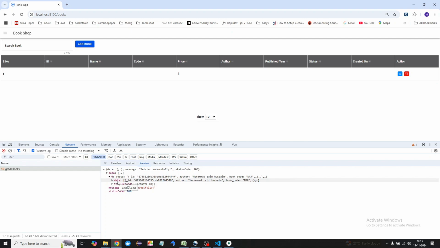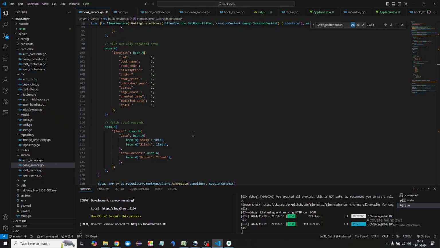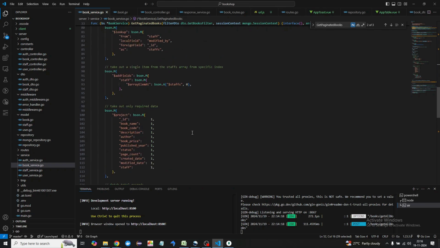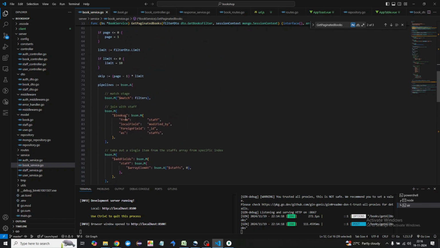Okay, so we are going to go back. We know the concept of pipelines, right? Every stage is a function where the data comes from its previous function. That is the simplest way you can understand it. Every stage you can call a function, and data will be coming from its top stage. If I define one stage over here, that means data will be coming from this match stage.